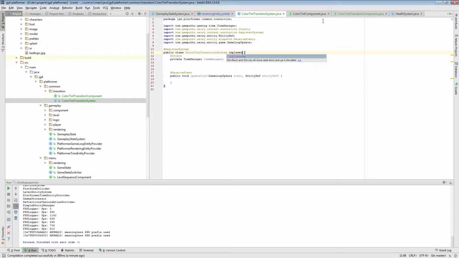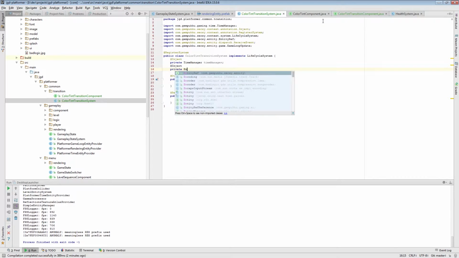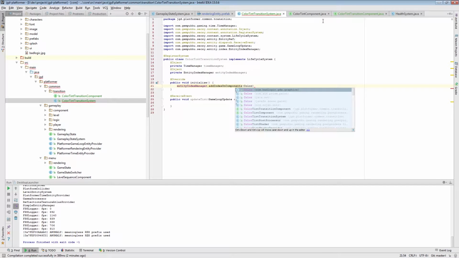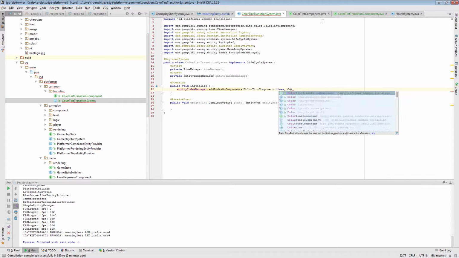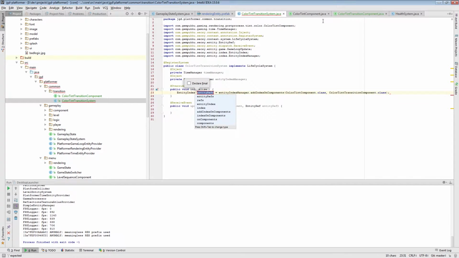So I have to create an index on entities. So I will need entity index manager. And I'll create an index on these two: color tint component and color tint transition component. Tint transition entities.